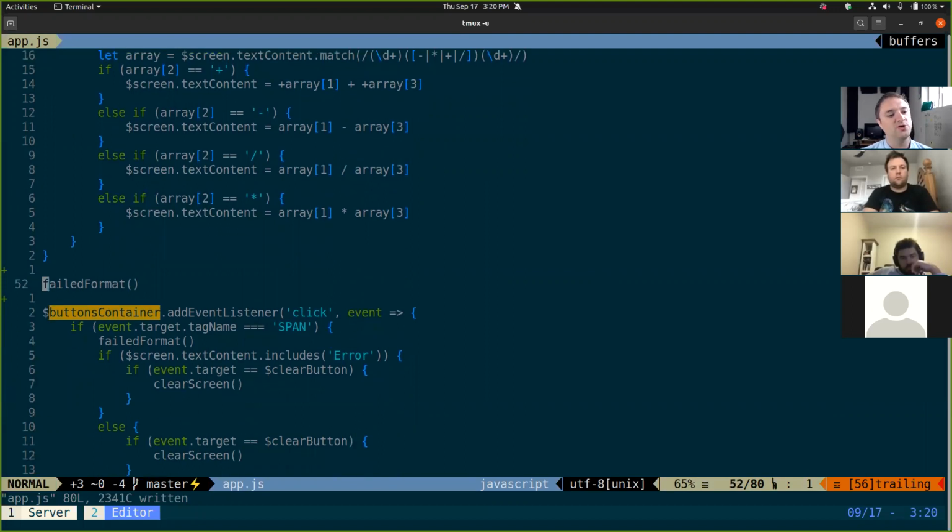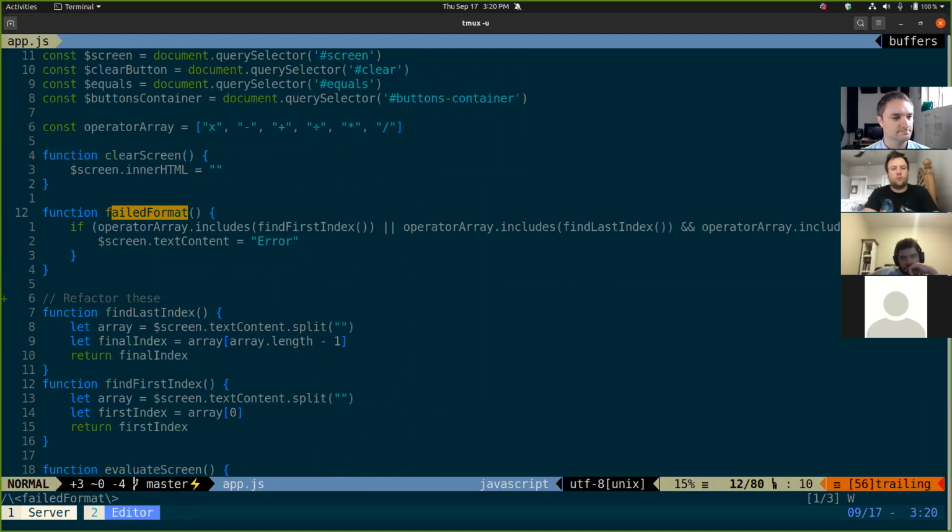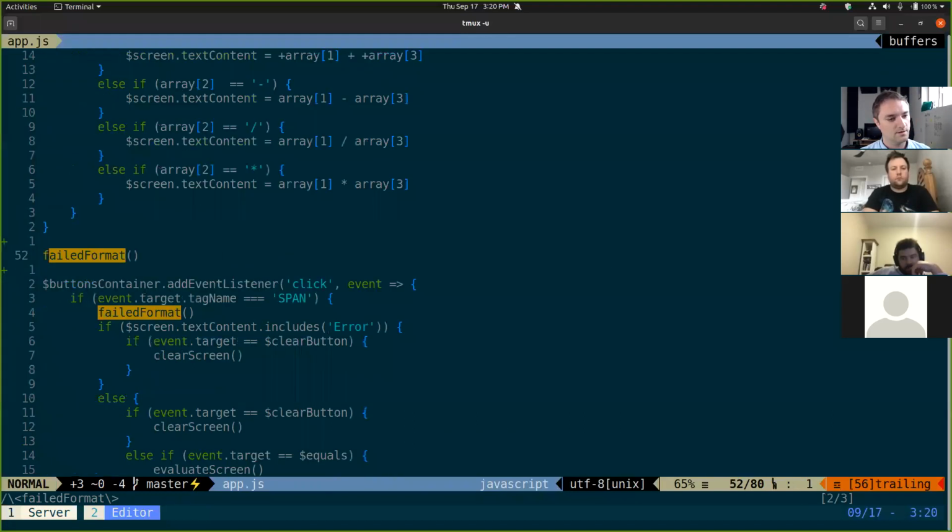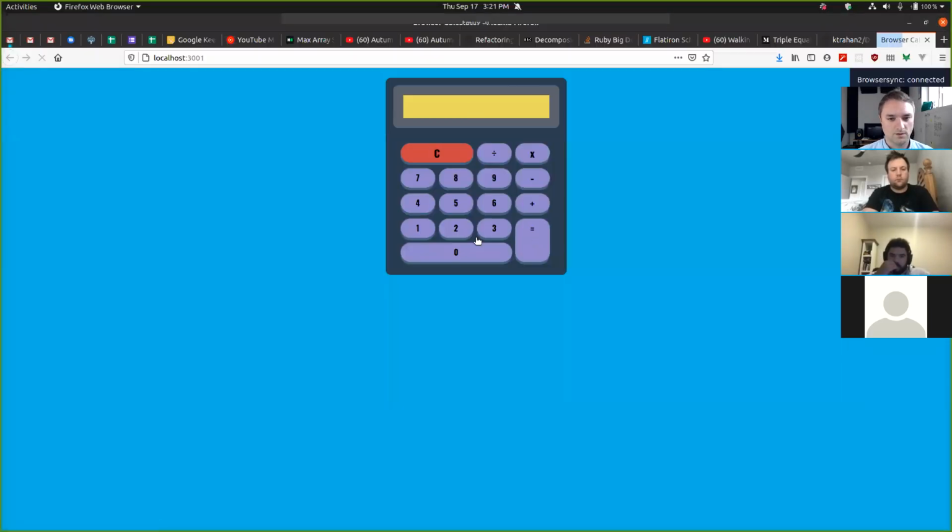What's this failed format doing out here, just out in the open? It's the only way I could get it to trigger properly. So when I had it inside, say it says 9 divided by, and you try to click divided by again, it would say error divided by. So it would still append that symbol to the screen with also a pending error. So when I put it out there, it fixed it. So if I try to do that, like that? Yeah, so that's the way I wanted it to work.